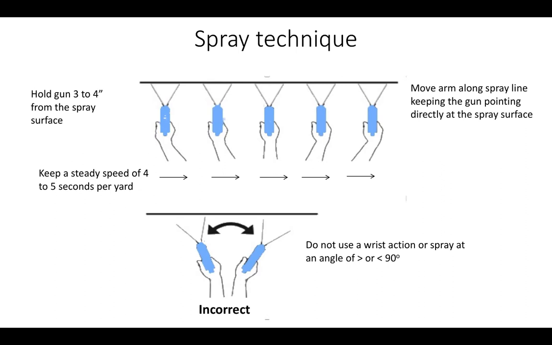When applying Apprehend, always ensure that you keep the spray gun pointed directly at the surface to be sprayed. Spraying at an angle will reduce the efficacy of the application and could result in poor coverage of the target area. Try not to pivot your wrist as you apply the spray barrier but move with your arm as you spray across the surface. The next series of video clips will demonstrate correct spray technique and show the effects of incorrect spray technique on the spray barrier produced.